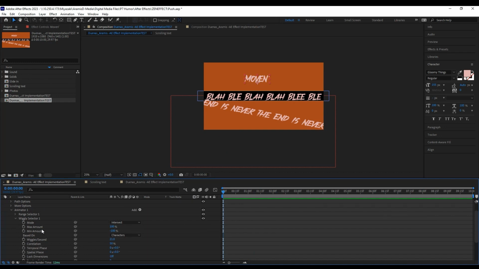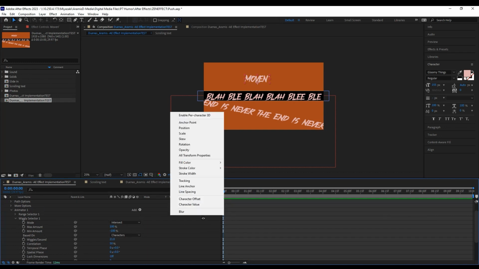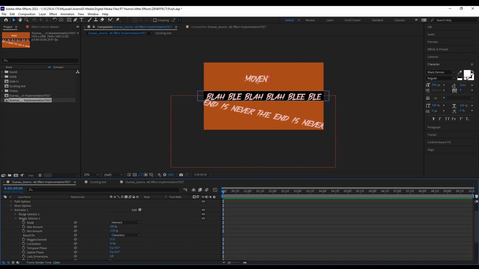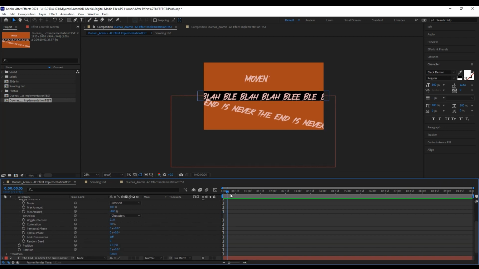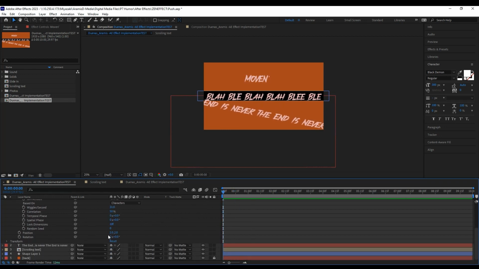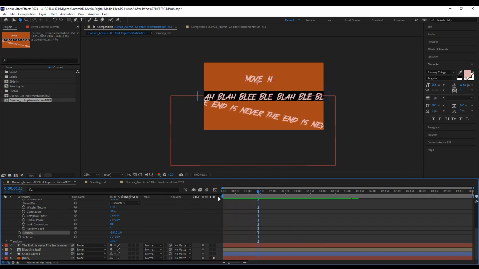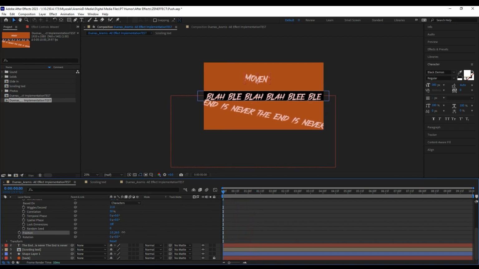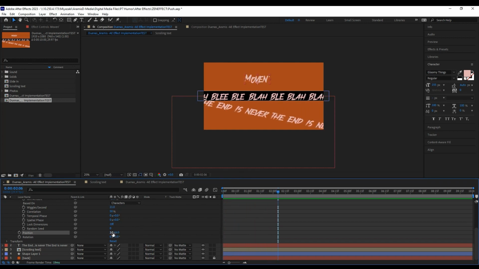What I did is I went to add property. I added position and rotation. And then for the last part, I added wiggly. Originally, this wiggly looks a lot more like a floaty movement, but what I can do is I can move position to make it more and less extreme. See, look, now it's all going all crazy. But yeah, I can make it more extreme one way or the other. This is right and left, up and down.